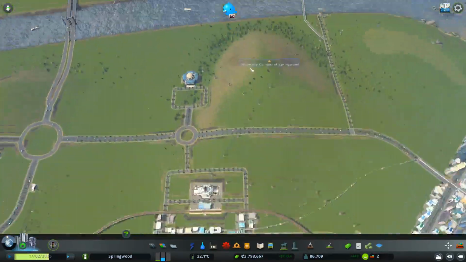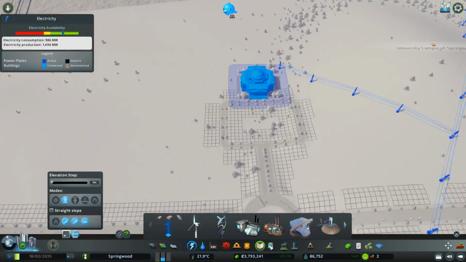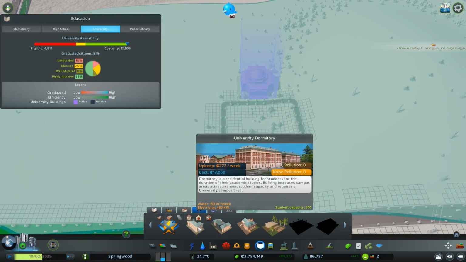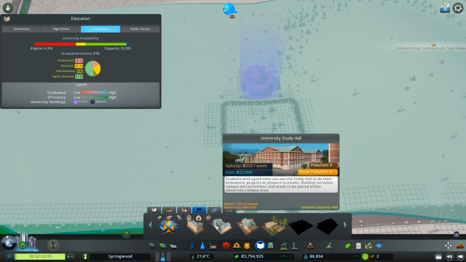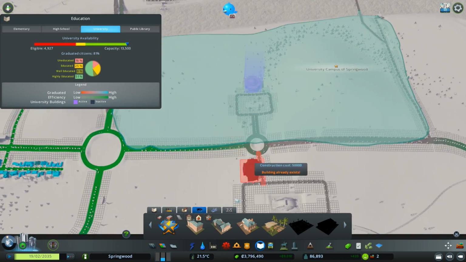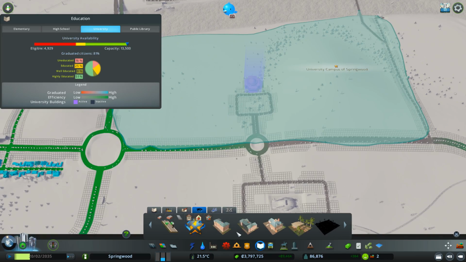But yeah, so we're going to go on to finish off or at least start our university. It's always in the school tab. We have the dormitory, which will increase our capacity. We have a study hall, which increases capacity as well as attractiveness. All of these need to be placed in the area, all these buildings here, I believe. I'll get onto that one at the end.